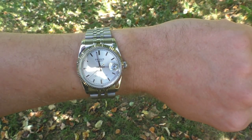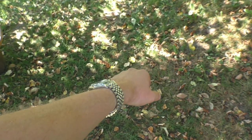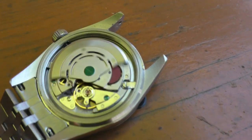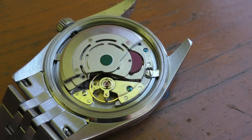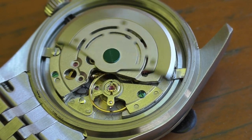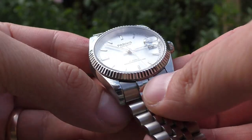The problem with this movement is that the rotor is rather loud. On Miyota movements the rotor is also annoyingly loud sometimes, but on this one it's on another level — so loud. I can clearly hear those dry bearings spinning, grinding, that metal-to-metal noise. It just spins and spins like it doesn't want to stop, like a fidget spinner. You move your hand and it always makes that metal-on-metal noise inside, and the watch itself even wobbles when the rotor spins.